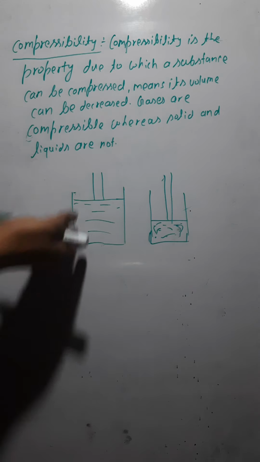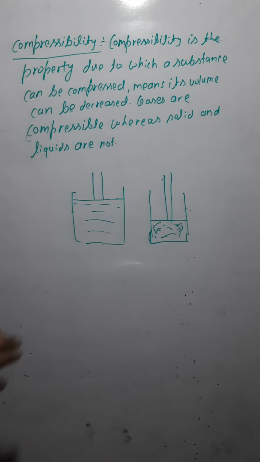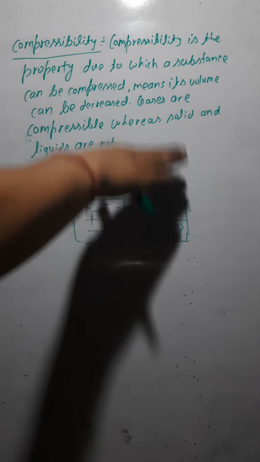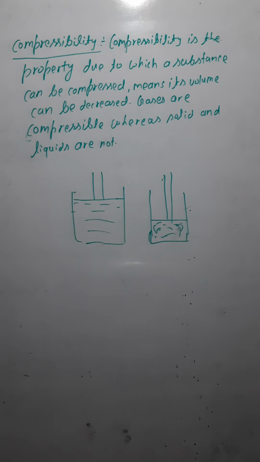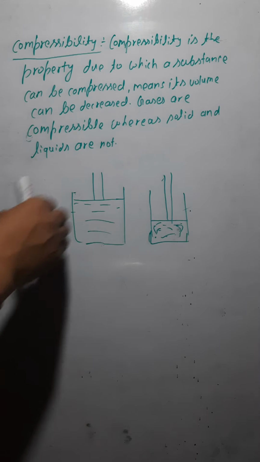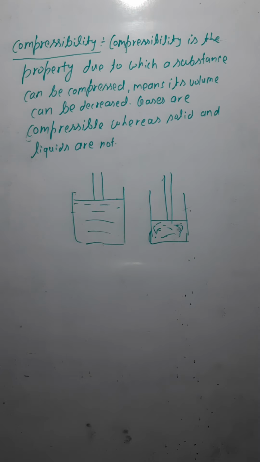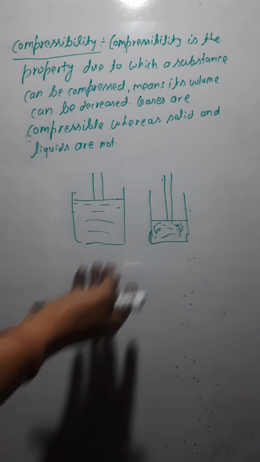Here the gas had a higher volume, more space. Here it has a lesser volume. It means the gases are compressible. We can compress the gas, but we cannot do it in the case of liquid. Let's say you have the liquid, water, inside here. Can you compress it into this much amount? No, the water would come out, isn't it? So you cannot compress the water.